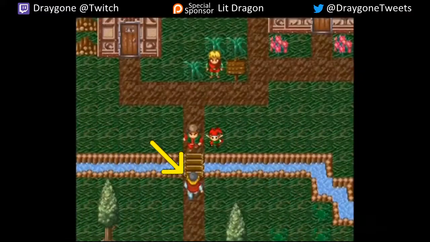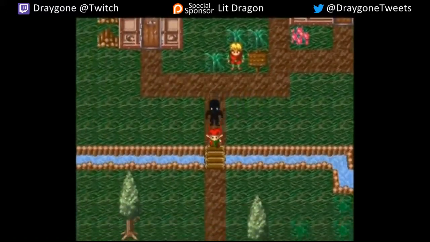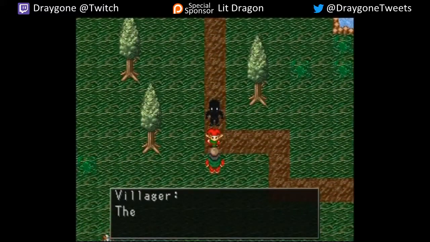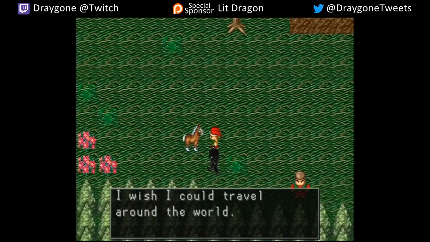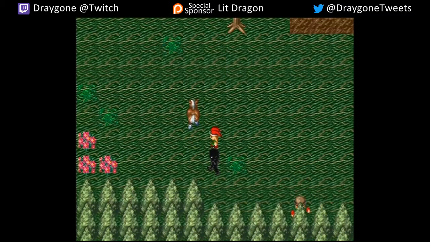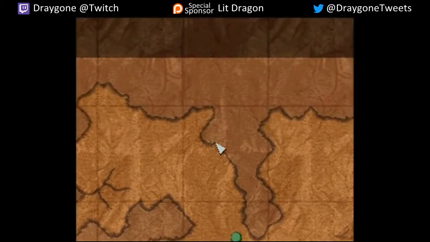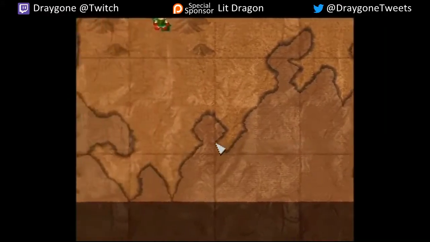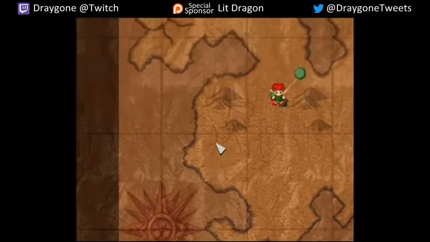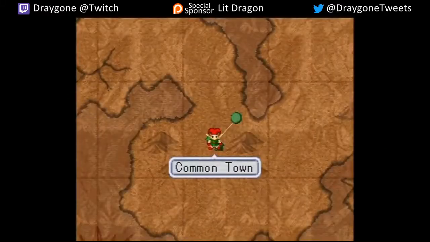What about that guy? He's got no dialogue in this game at all. In fact, as soon as Mark joins your team, the bridge is fixed and that guy is nowhere to be found. There is a talking horse though. Well, whatever. With the bridge fixed, we finally gain access to the overworld map. It's still not a very big map, but it's nicer looking. It's got this old papery look to it.